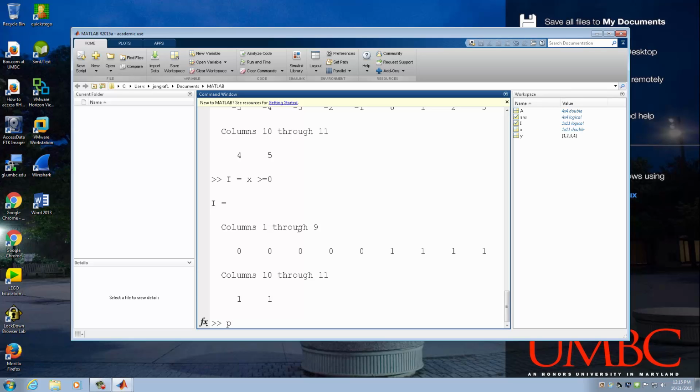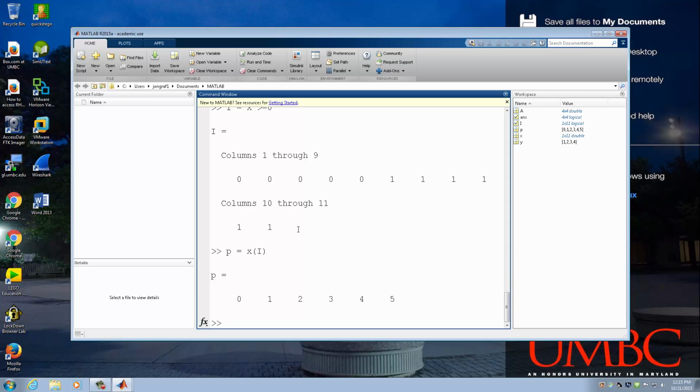If I assign P equal to x evaluated at I, the result is 0, 1, 2, 3, 4, 5. Notice that's the last 6 entries in the vector x. So I picked up the places where this logical condition was actually true. Any questions?